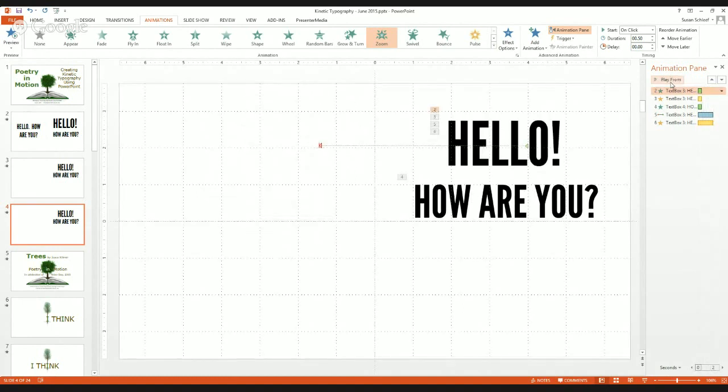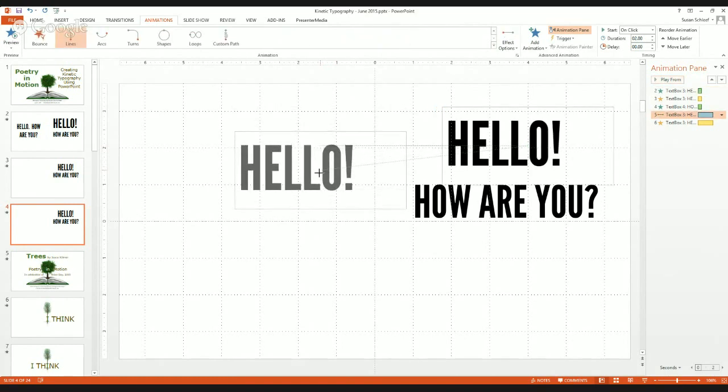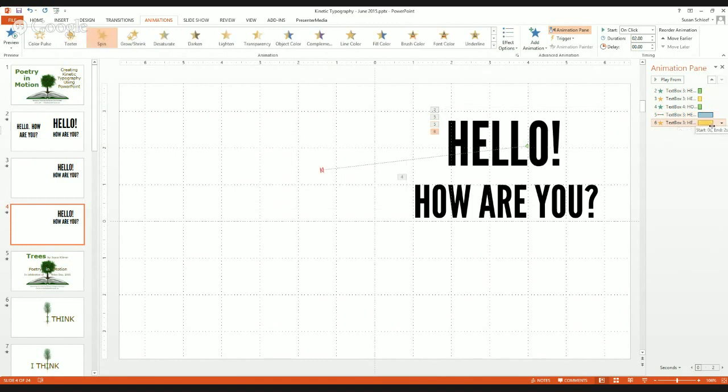Okay. Now, you might have noticed that part of the exclamation point got cut off at the top there. So one thing we might want to do is, instead of making this line go straight across, we'll actually bring it down at a little bit of an angle. And then the other thing I want to do is make it turn at the same time that it's going to the side. So I'll change this to start with previous.